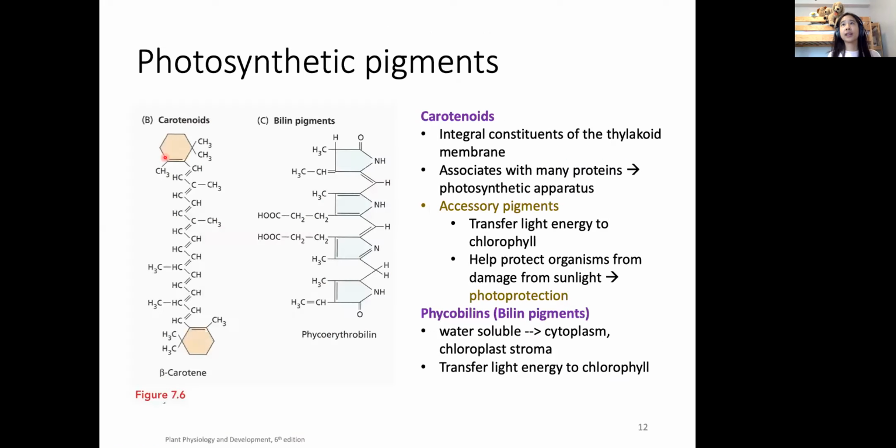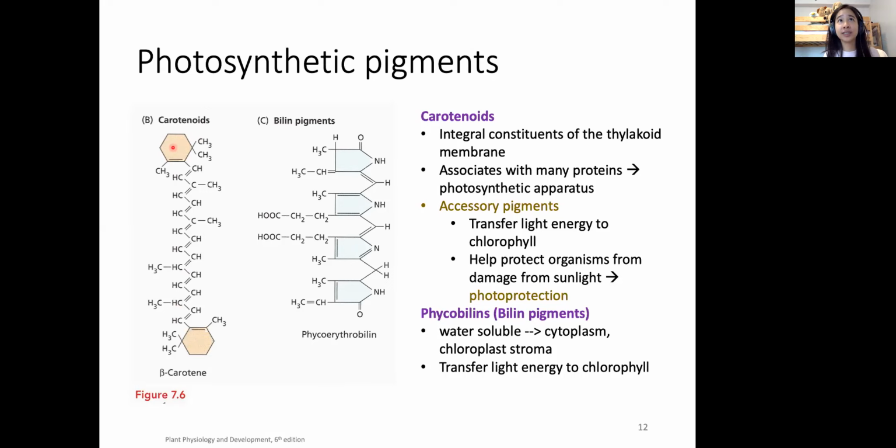All right. So the other two kinds of photosynthetic pigment, the first one is carotenoid. It is composed of a hydrophobic chain of carbon, and this one will not dissolve in water. It will need to stick into the membrane only, and it will dissolve only in oil. And the example of carotenoid is carotene in carrot. It gives the orange color for the carrot.